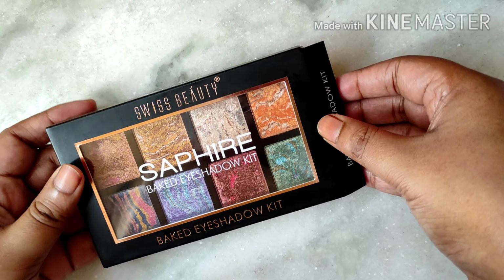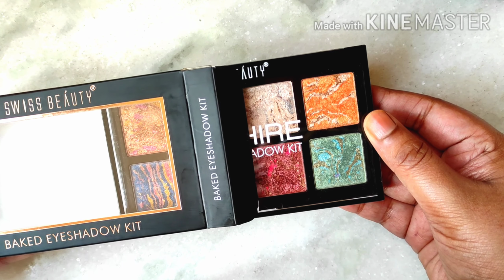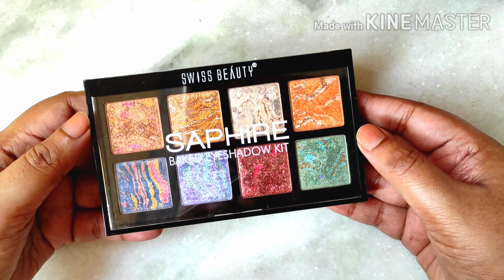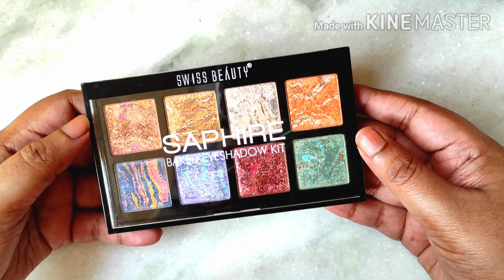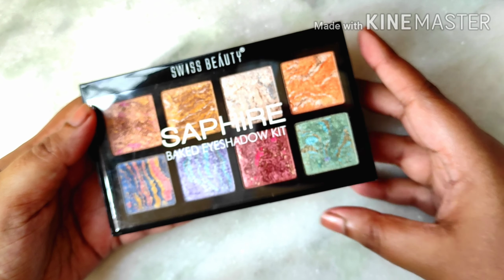And now let me finally show you the palette. So as you can see, the packaging of this palette is on point. Everything starting from the cardboard box to the palette itself is so stunning and feels so luxe in hand. It's hard to believe how affordable this palette is and still has such amazing packaging. So there are two shades in this range, 01 and 02, and I got 01. So the ingredient list is mentioned at the back of the palette too, which is great.